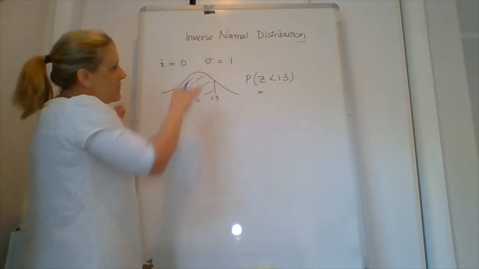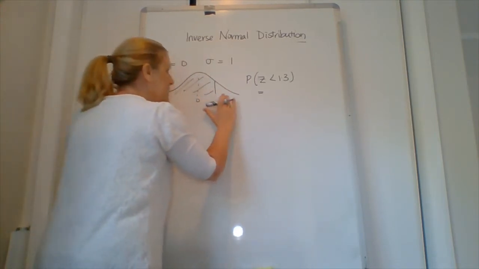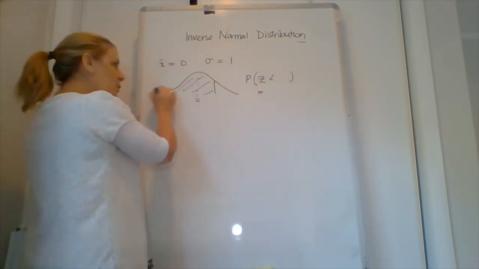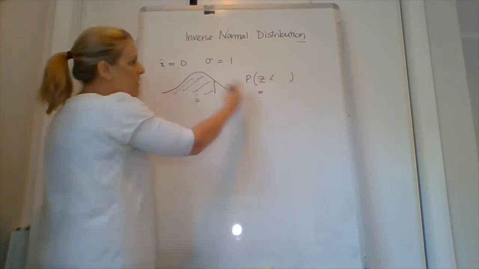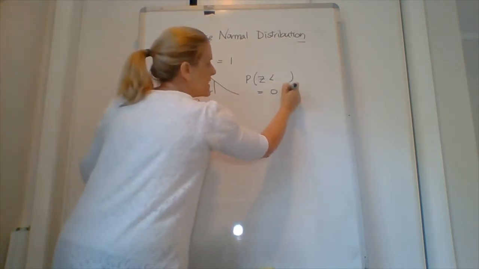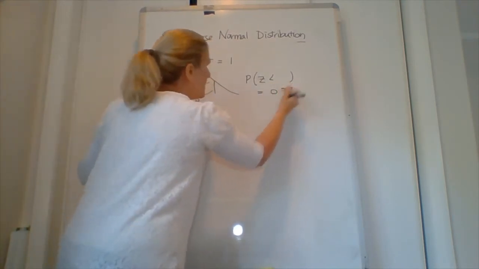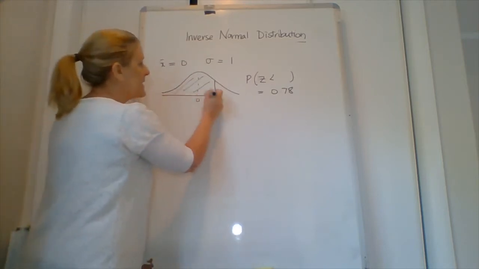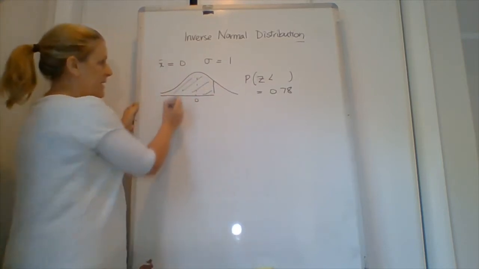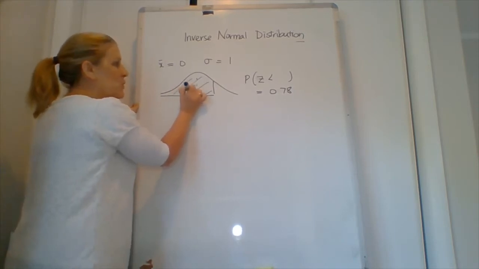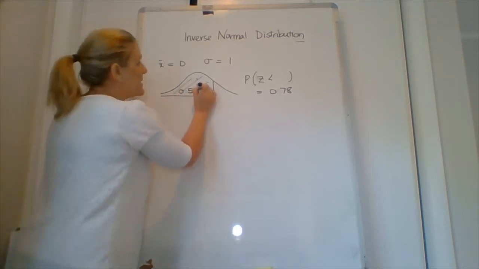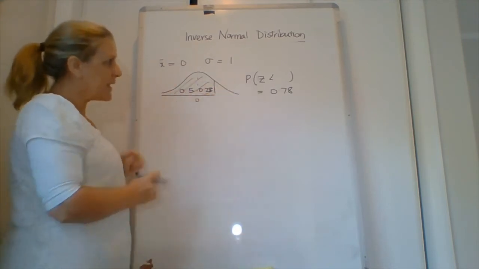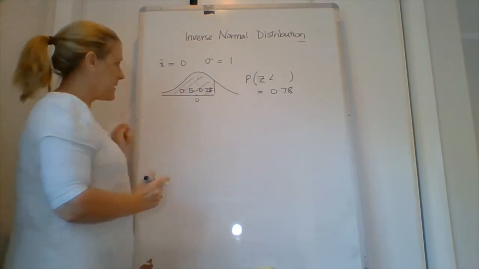So we need to find out what that probability is. Now, when we're inversing, we don't know that. In fact, I'm not even going to say it is 1.3. What we know is how much is here. We know that the probability is going to be 0.078. So 0.78 is all of that part under there. This side here, remember, it's symmetrical. So this is a half and this is 0.28.